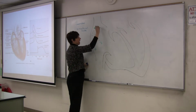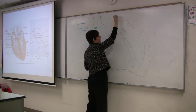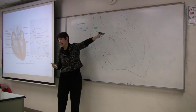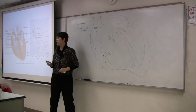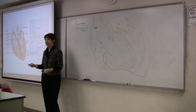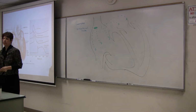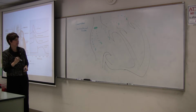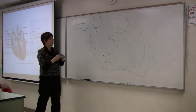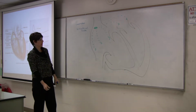So atrial contractile cells on both atria, left and right, are going to be triggered in a wave from the SA node toward the atrioventricular nodes as they receive this current, respond by creating their own action potentials and sending the current through gap junctions to successive cells, the atria will contract. Okay? As we observe that happening, I did leave myself in the room again.